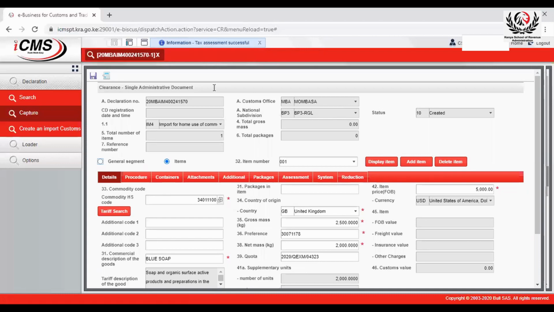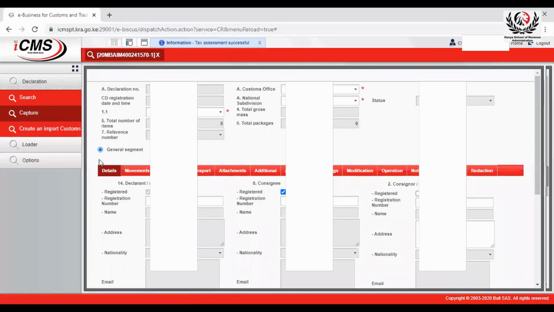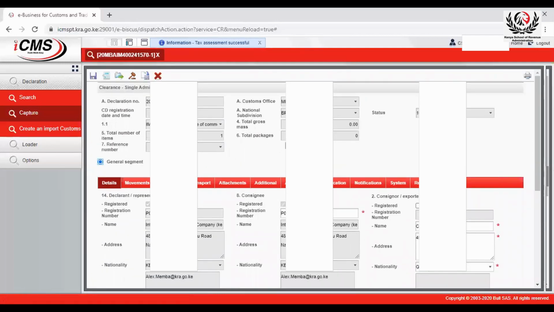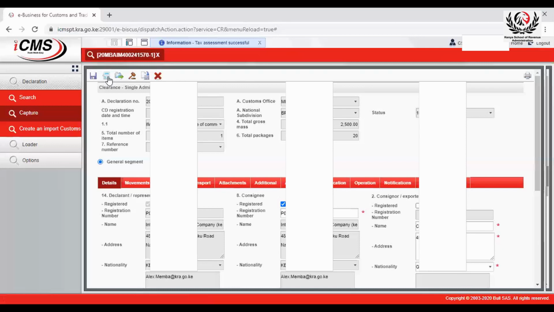After we have declared the tax assessment is successful, then we go back to the general segment. In the general segment, we make an assessment here so that we can check it is also successful.